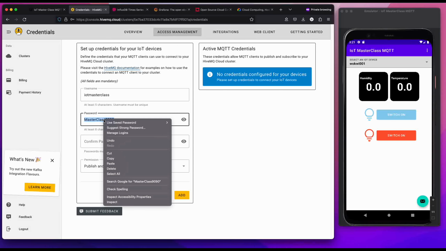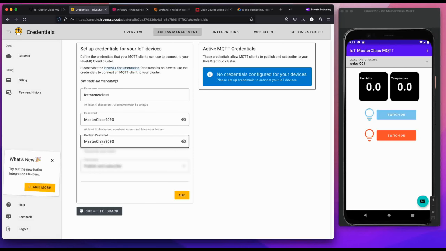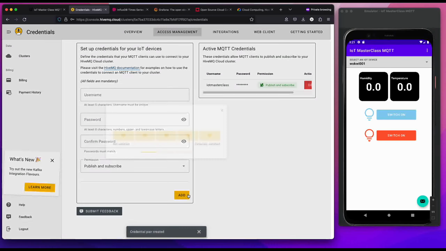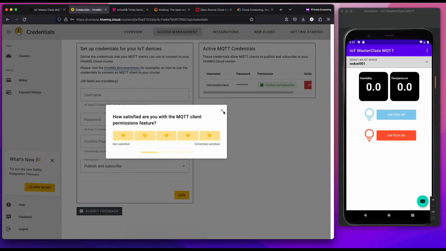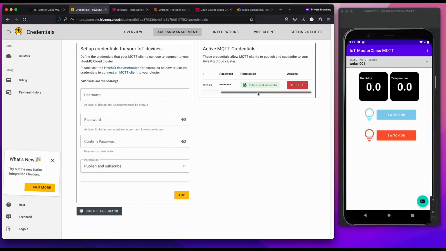It's not really good practice to do this, but I'm just trying to rush. Masterclass 9090, and we want to give it publish and subscribe. I think that's fine, right? Looks good. Now we're gonna go ahead and add this. I'm extremely satisfied, but I don't have time right now, so we can just X out of that, right?